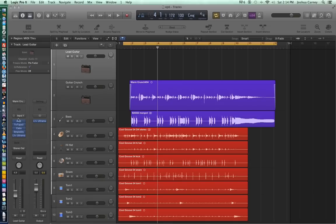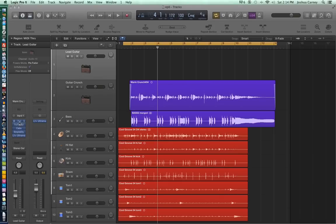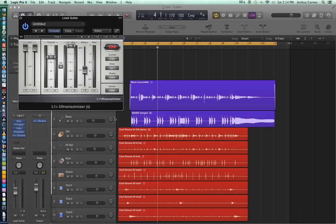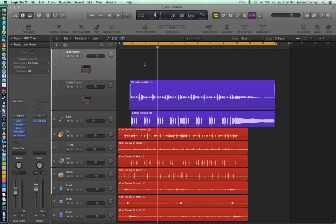I'm just going to tweak a few things on it. I'm going to go into the amp designer — you just click on the middle of the plug-in and it will open up the amp designer plug-in. Then I'm going to pull my bass up a little bit, pull my mids up a little bit, pull the treble down, and pull the presence up quite a bit. I just want to make sure that my lead tone is a little bit different sounding than my rhythm tone. I'll also pull the volume up a little bit on the lead guitar, and go into my limiter and pull the threshold down. Typically you wouldn't put a mastering limiter on a track like this, but I did for this example.